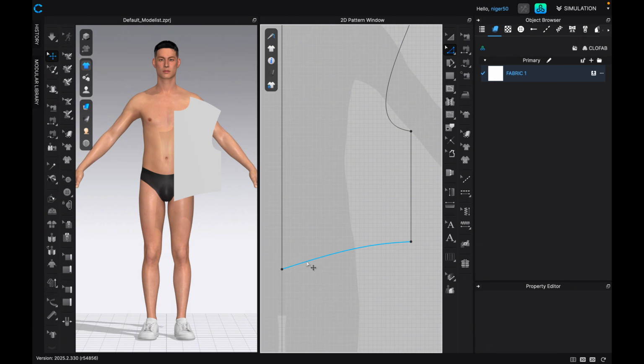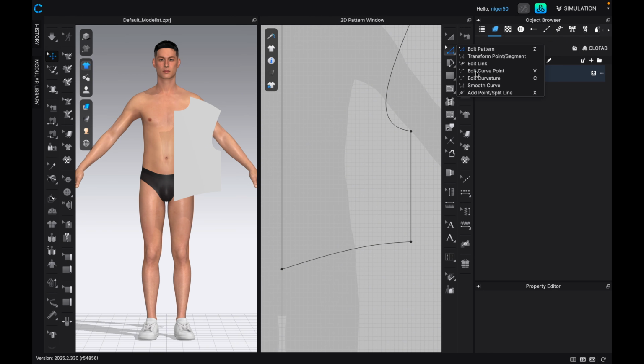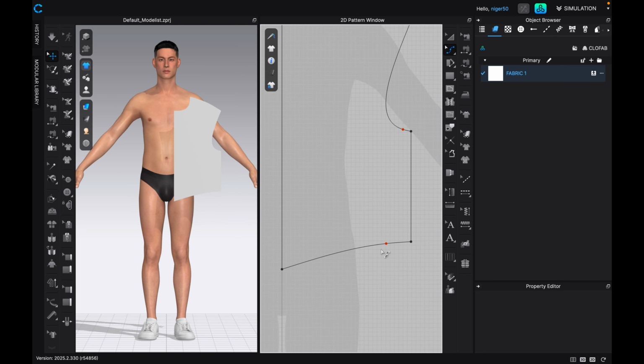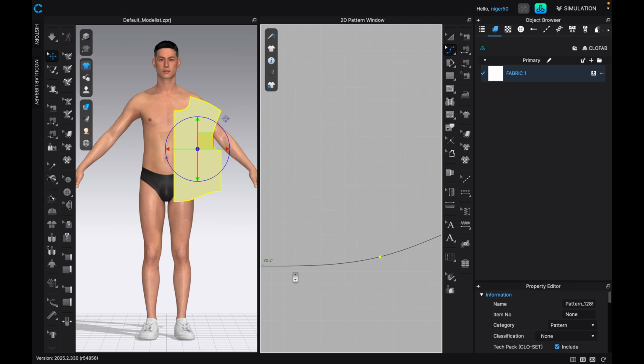So how can we convert this to have another shape that's going to be appealing to the eye? Let's introduce this guy here called curve point. So we want to make a curve that's going to go this way and meet this place. How can we do that? We're going to bring in this just a little bit more, so we have something like this.